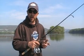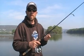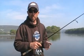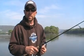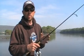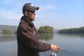You're trying to imitate a crayfish. So when you're working that bait, you want to just have that thing hop. You want it to look like a natural crayfish. There are times where a tube imitates a baitfish, and then you're going to work it a little bit different. However, when you're trying to imitate a crayfish, you want to make very short, very small hops with the bait. And to achieve that, the best thing to do is make your cast.